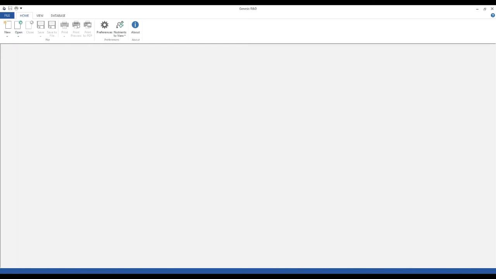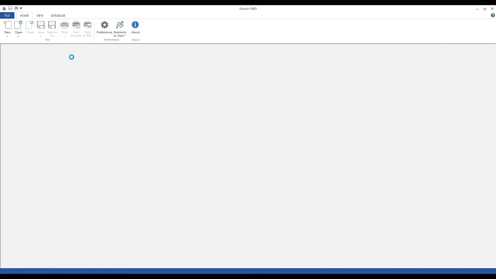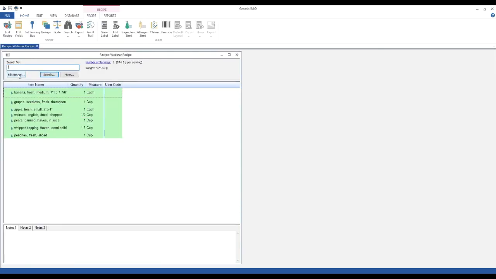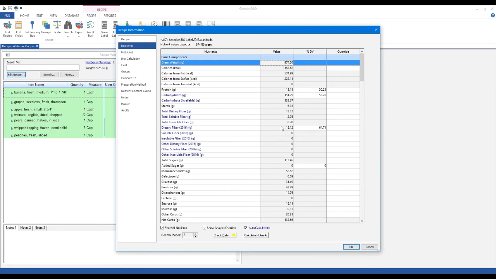So I'll open up a recipe that I've got so we can take a look at both of those different places. So if we go into Edit Recipe and then to the Nutrients tab, if you want to change the number of decimal places that are shown in this window here, that's actually within this window. You have the decimal places box at the bottom of this window, and you can just scroll through this. Decimal places in both counts, this place and in preferences, can go anywhere from 0 decimal places if you just want whole numbers, all the way up to 6 decimal places.